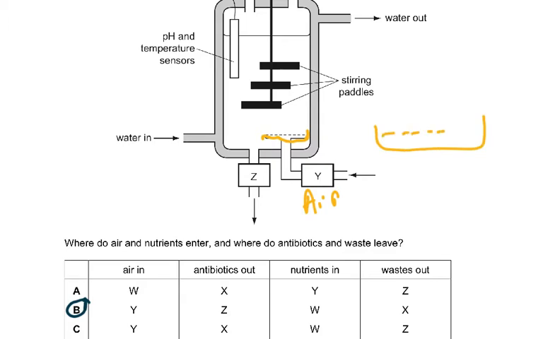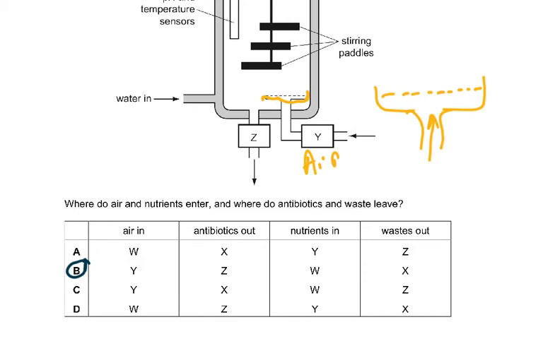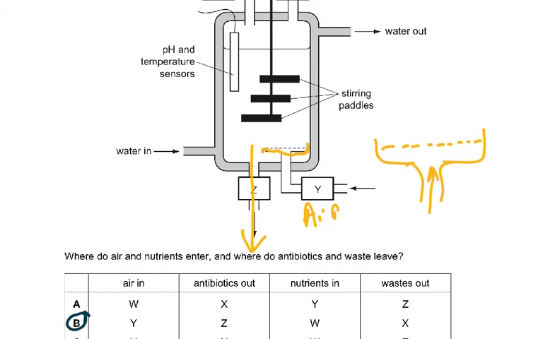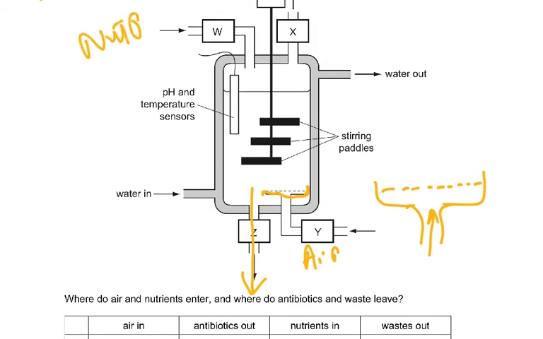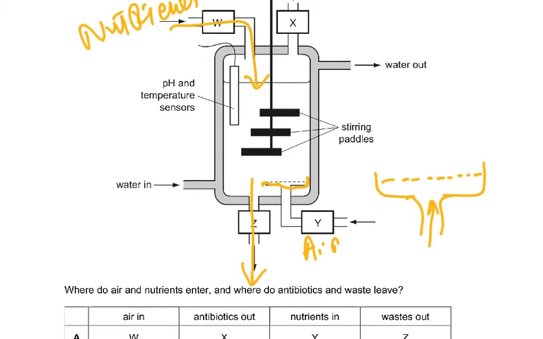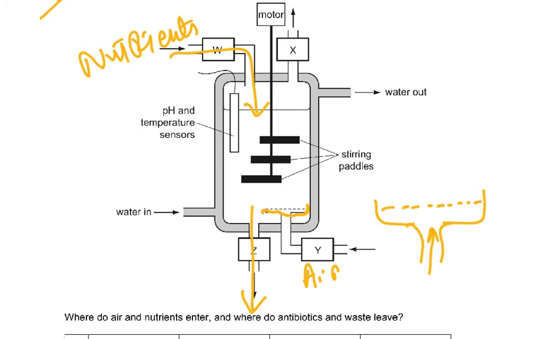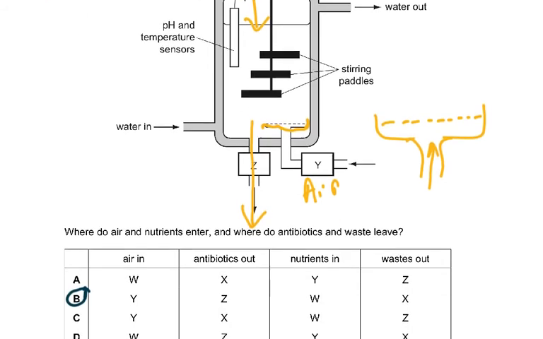It's something like this - why? Because so that the air doesn't gush into it and blow away the microorganisms and the food. That's why you have this sort of a mesh here. This was the air part, the one you had to figure out which one was air. Air was between B and C. Antibiotics out would be at Z, this is where the antibiotics were coming out. Nutrients in was at W, nutrients came in here. X was the wastes out because there's an arrow going out, waste means carbon dioxide was going out of that. Difficult question but the air was a bit of a clue.